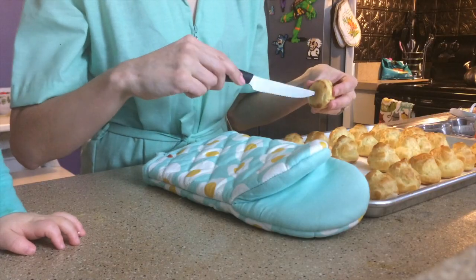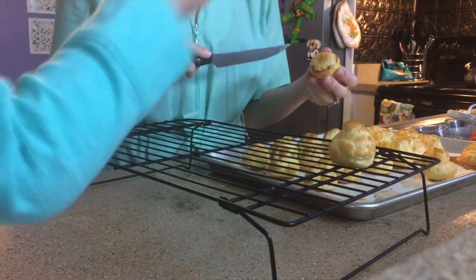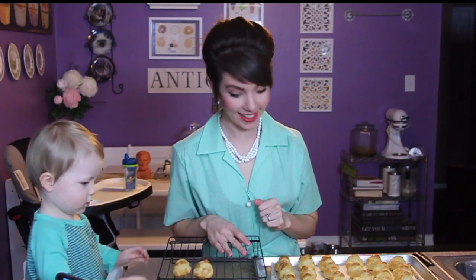So now as they cool, I'm gonna take a knife and just put a hole in the bottom, just by going back and forth. We gotta put a hole in here, that way we can fill it with the whipped cream. After we put a hole in them, we wanna put them on a wire rack so they don't get soggy bottoms. We want them to stay nice and crispy, but soft on the inside.